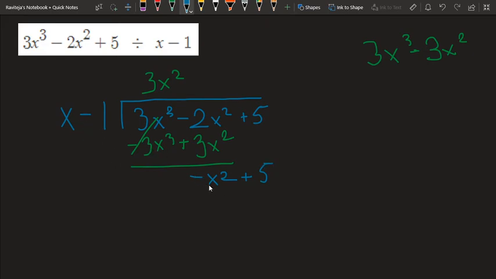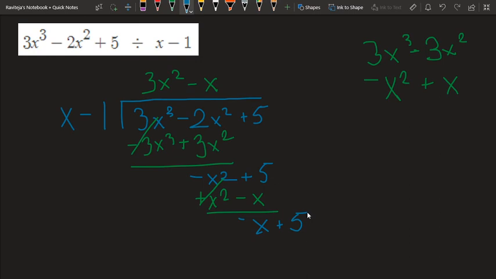Well, x times negative x equals negative x squared. So that means our next term right here would be negative x. So x plus 1 times negative x equals negative x squared plus x. It's basically plus 1x, but 1x and x are the same thing. So now we want to reverse our signs, and we would have plus x squared minus x. So that actually does mean we bring in a new term here. We get rid of the x squared, but we also now have in minus x plus 5.